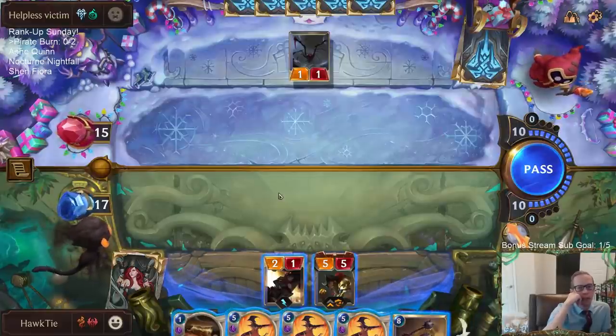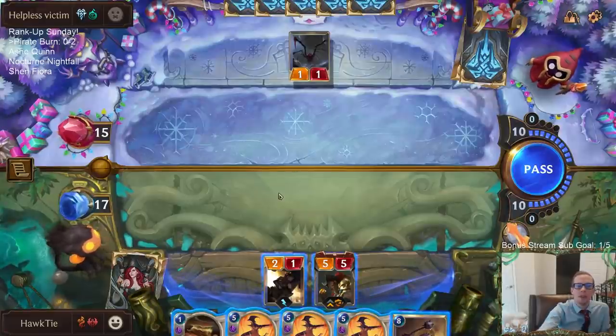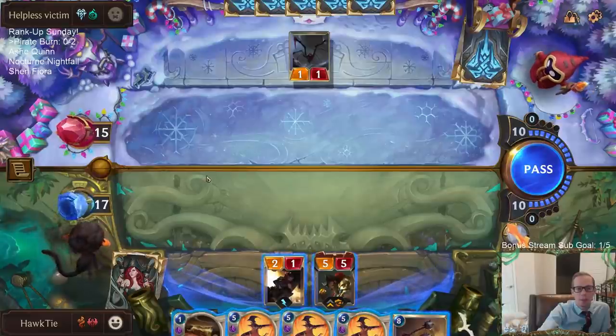So I'm thinking I kill the spider, they cast Ruination, I play the 8-8. That's what I'm thinking. But again, this is a Gangplank's part. That's probably going to be a lot more valuable, just keeping it as a Gangplank.